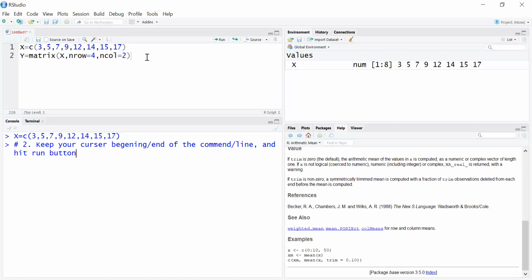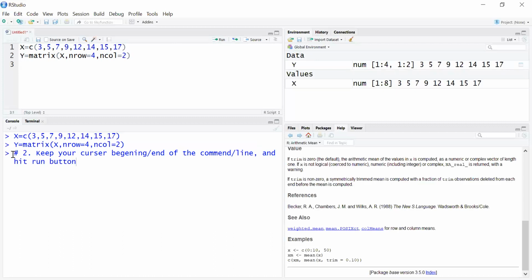So I'll keep my cursor either at the beginning or at the end of the line and hit the run button. When I do this, look at what is happening. It is executing line 2, the matrix command, and it has created a new variable in the environment window. Suppose I want to remove x, I'll type rm(x), keep my cursor at the end, and hit the run button.